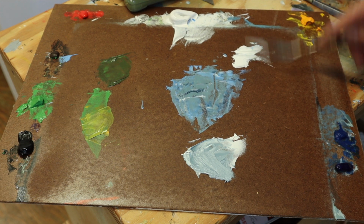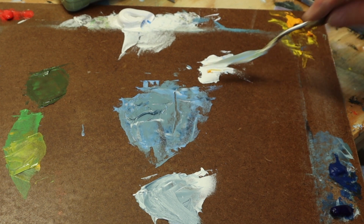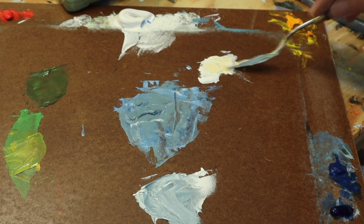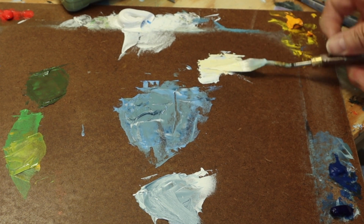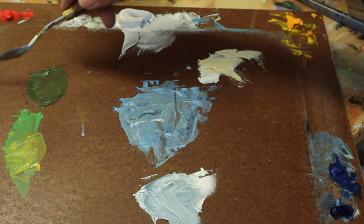So we've got the titanium white, just a little bit of this cadmium yellow, and again we'll go for that burnt umber.